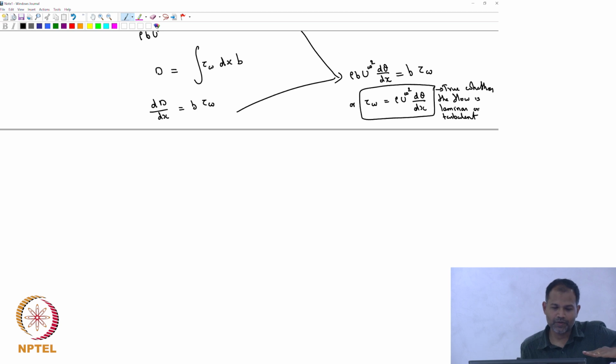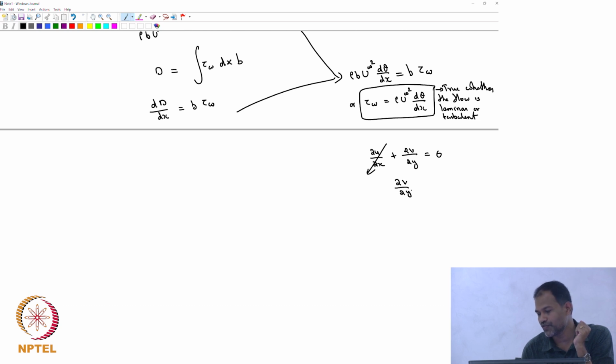No, in fact, the path of the particle will basically go a little up. I can't think of any other explanation why it would go up, but one thing is this, continuity would say that. If you look at continuity, dou u by dou x plus dou v by dou y is equal to 0. We know that dou u by dou x is not 0, so that means dou v by dou y is not 0. So v will be a function of y. That means at every point the fluid will not only have an x velocity, it will also have a y velocity, and if it does not have that y velocity, it will violate the continuity equation. In other words, it's a consequence of mass conservation.